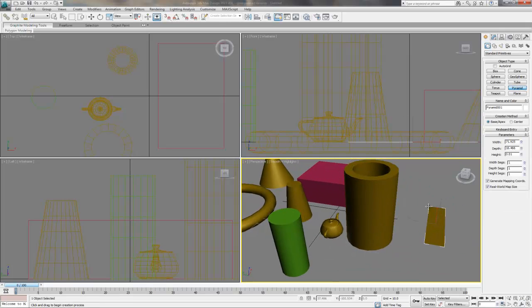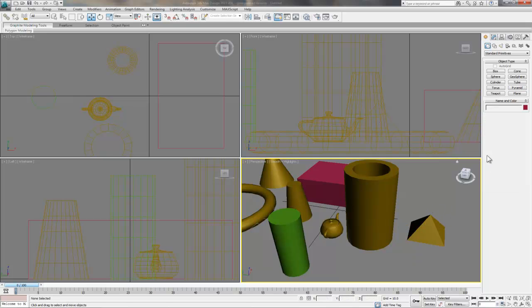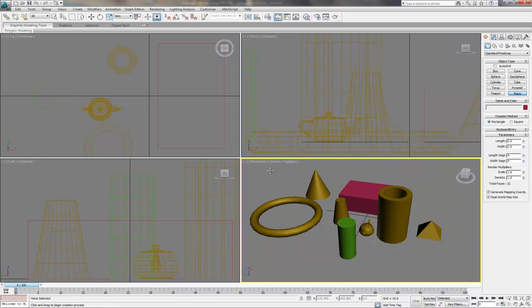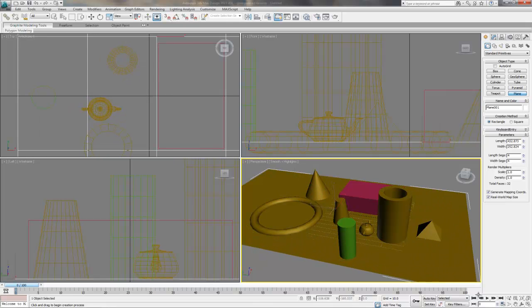Pyramid. First one is the base of the pyramid. Second click is the height. This is forced to make a point at the top, unlike the cone. And a plane. Plane is a very simple object we use for grounds mostly, or walls. Plane is a two-dimensional object that is completely flat. There is no height option available.